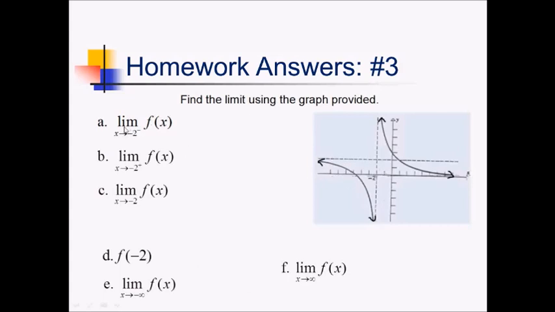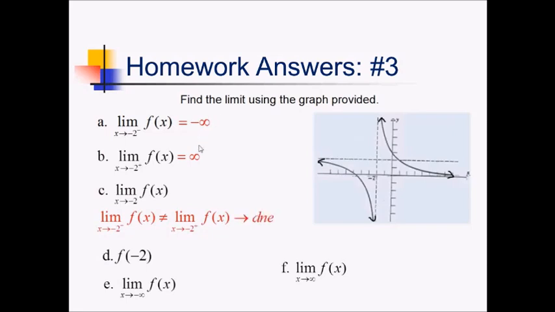For this problem, we're using this graph over here to help us answer these limit questions. For part A, as x approaches negative 2 from the left side here, as we approach from the left side toward this asymptote, we're going down forever. So that's negative infinity for that first limit. For the next one, as we approach negative 2 from the right side, it looks like if we follow this, we're going up forever. So that's positive infinity. And then the overall limit as x approaches negative 2, well, the left and the right limit don't agree. So this is definitely DNE.